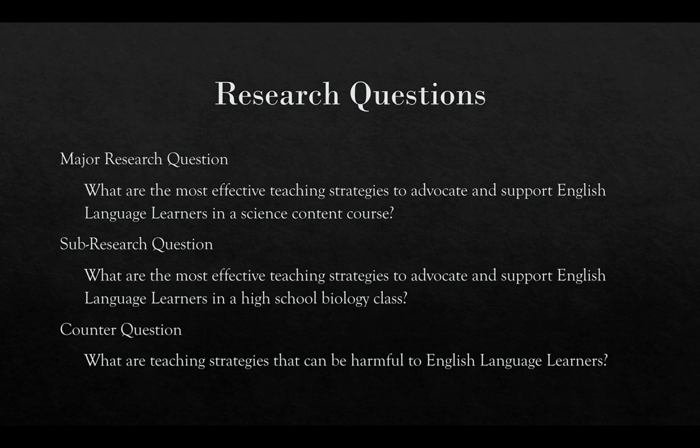I specifically would like to work with high school biology classes because that is what I teach. So my sub-research question is: what are the most effective teaching strategies to advocate and support English language learners in a high school biology class? Typically, this class is made up of all ninth graders, but I do have a few upperclassmen. But for this demographic, I'm just going to say high school biology class.